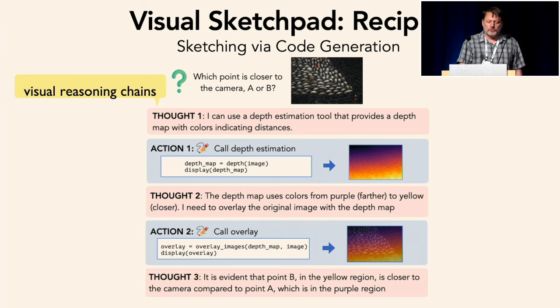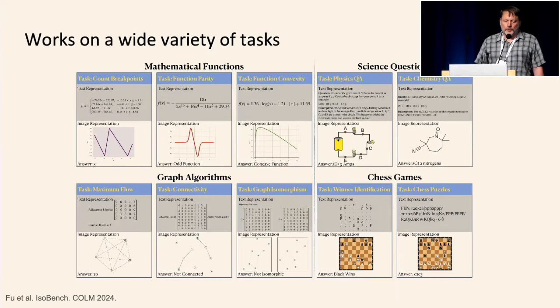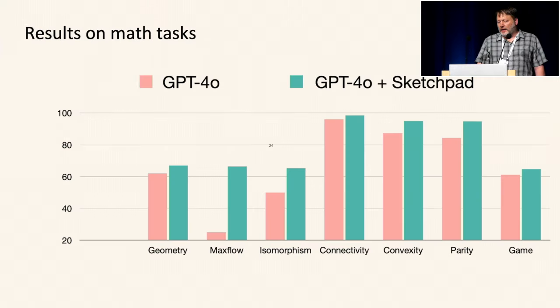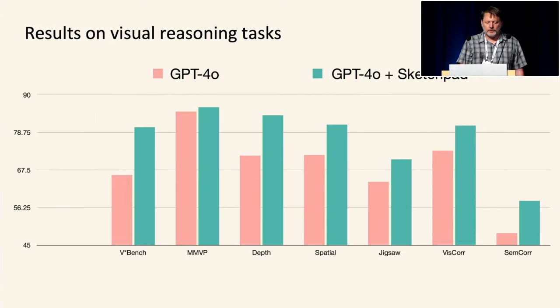That's what we would call a visual reasoning chain in this work. And again, for the exact set of tools and the exact set of patterns, I encourage you to go look at the paper. But it works very generally for a wide variety of different tasks, both geometry style and other reasoning tasks, as well as various vision tasks. And when you do these math tasks, you get some nice bumps in performance. I'll go very quickly through the results, but you can compare to a base with and without this extra tool augmentation, or Sketchpad, both for these math and also for visual reasoning tasks, and it works quite well.